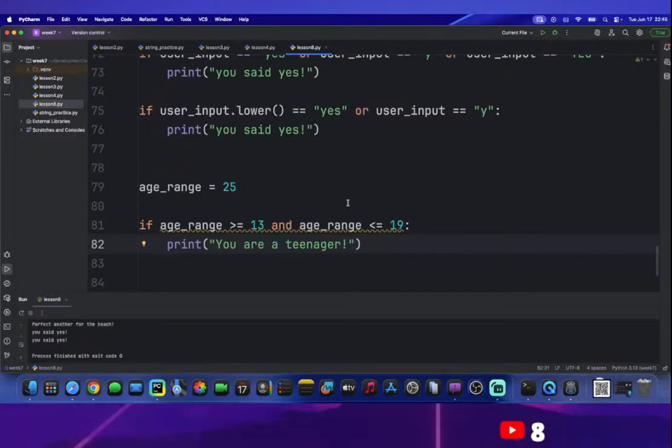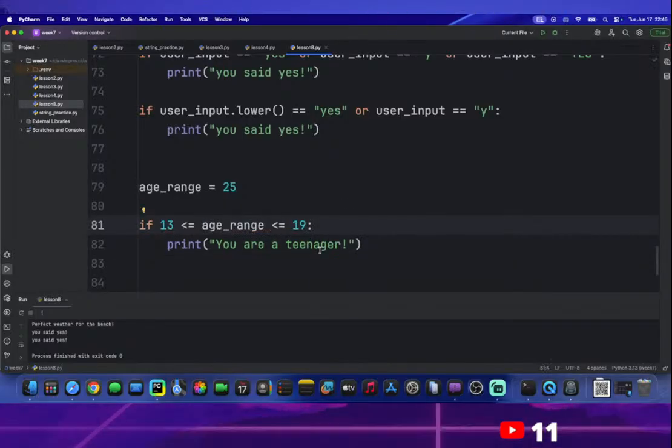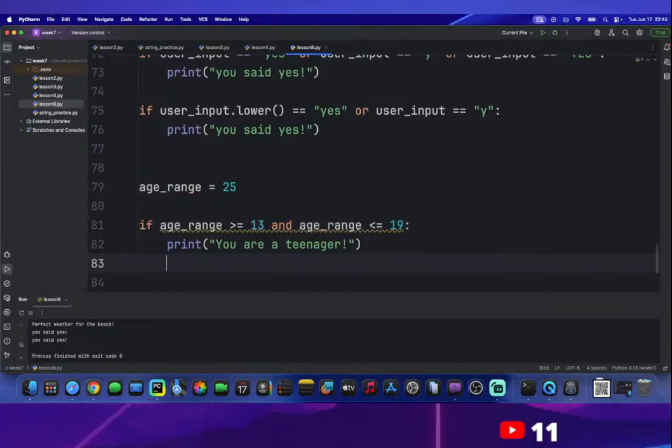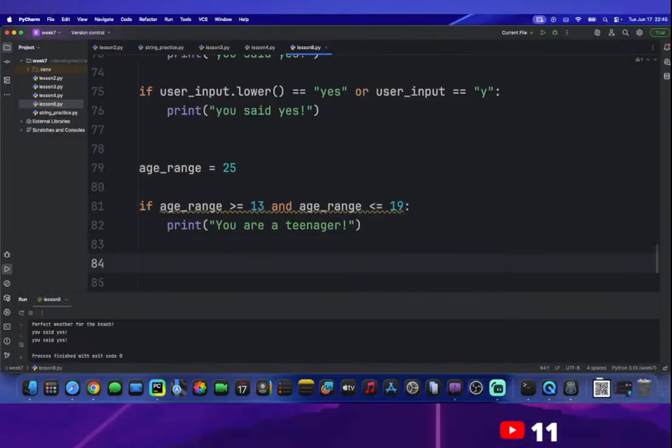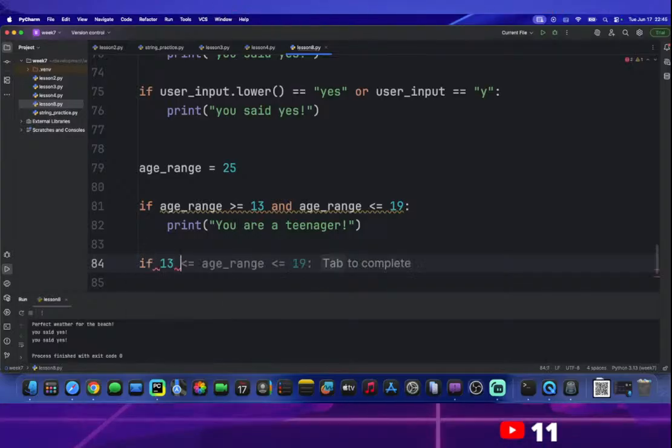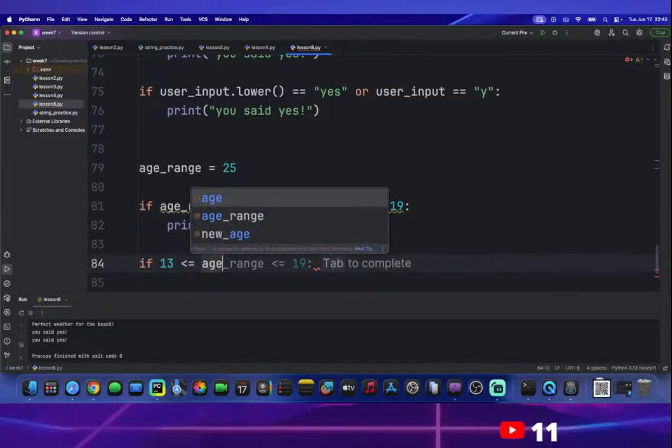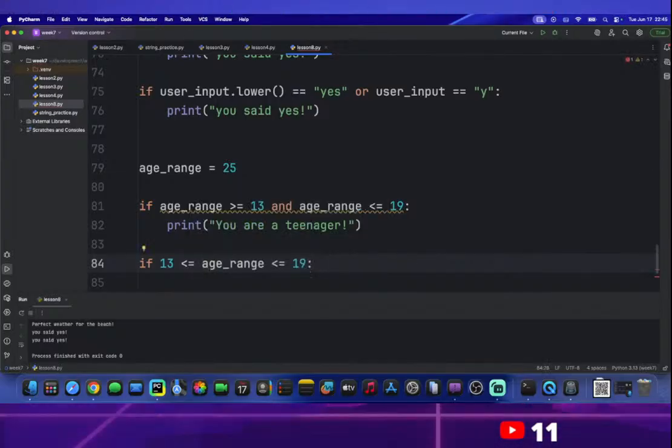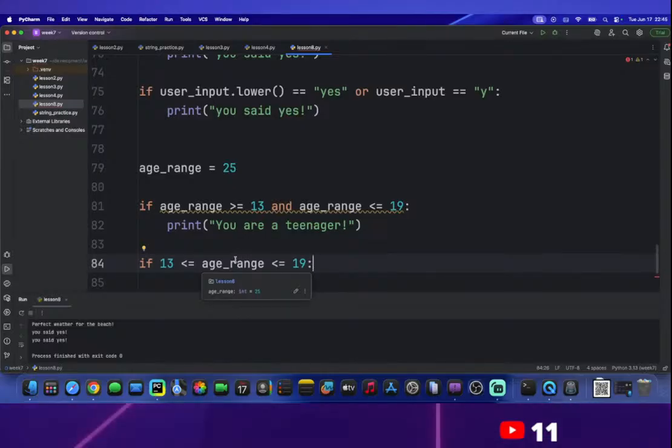And then there is another way, which I'll show you in the next line. Python has a cool way to check ranges. If you did maths, you're going to see how similar it looks to maths. So you can do if 13 less or equal to age range, and then less or equal to 19. If you remember maths, this would be your x, whatever.